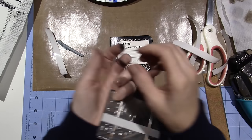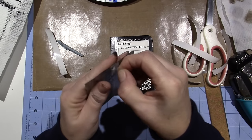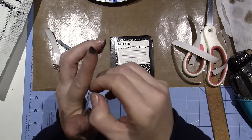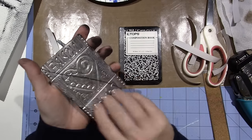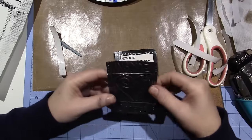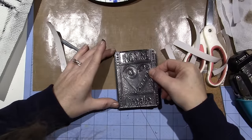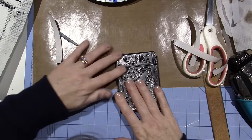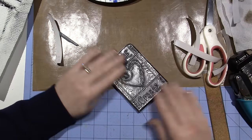So I'm looking forward. Oopsie. So this is my last. Yeah, this is very sticky. Getting my fingers all over it. All right. So now I might come out of the shot for a sec because I want to line this up. Oy vey, it's all over my fingers. Make sure I have it where I want it. I cut it so that it's got about an eighth of an inch all the way around.